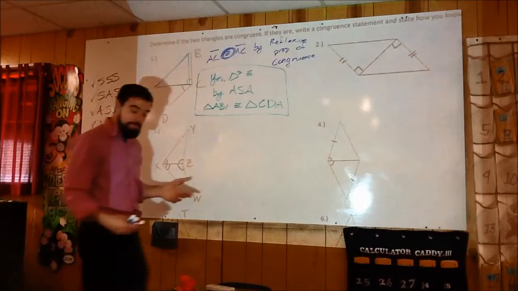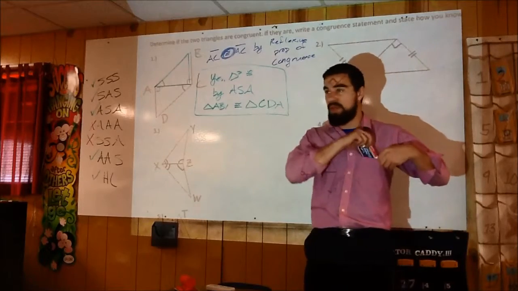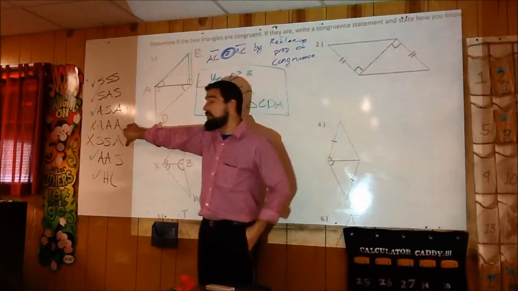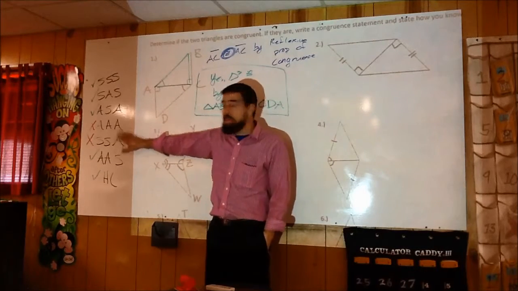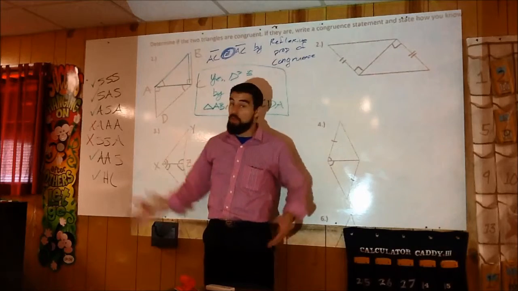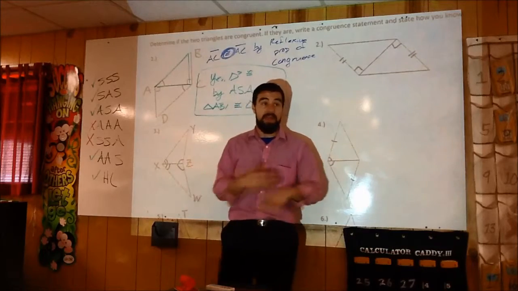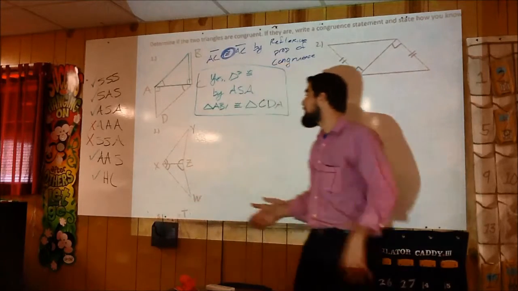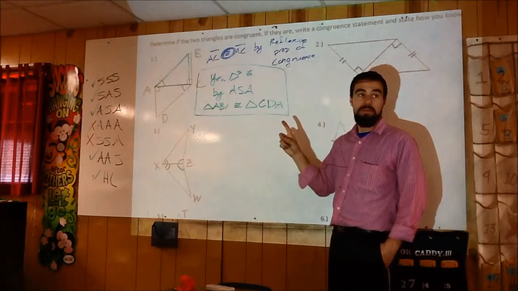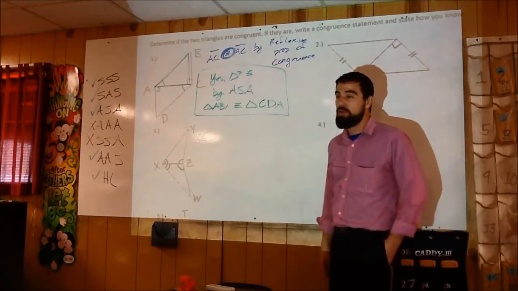If you say no, you need to also explain. You need to tell me why you think there's not enough information to prove that those triangles are congruent. Is it because you have angle, angle, angle, and you know that doesn't work? Is it because you have side, side, angle, and you know that doesn't work? Maybe you're only given 2 pieces of information rather than 3, and you simply do not have enough information. But you need to justify it. So this is the bare minimum. Yes or no? How do you know? And then if yes, write a triangle congruent statement.